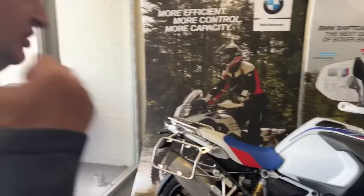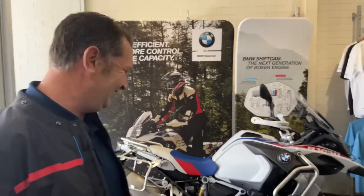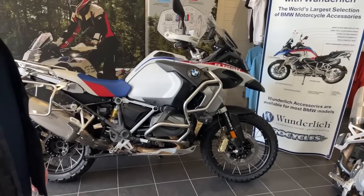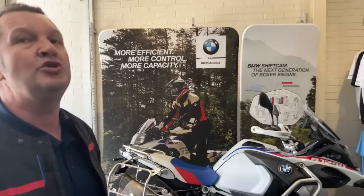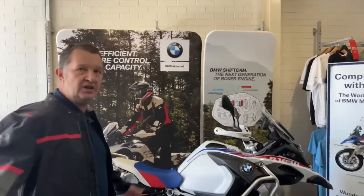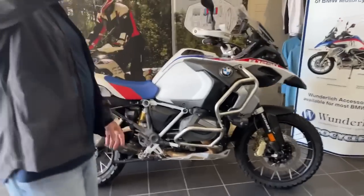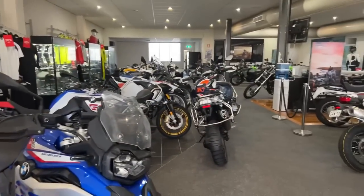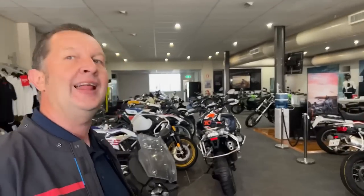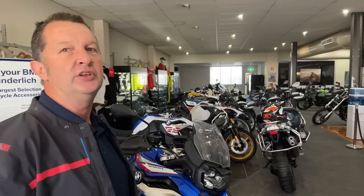Where are we going to take these things? I'm still flipping a coin whether we go north or south from Sydney. It'll depend on the weather — it's a stinking hot day. Maybe the south coast of New South Wales would be sweet. I'd like the bags on the 1250. We're up at Pro Cycles at Hornsby — we're live now. Look at the prices; they've got demos of everything too. When is the 1300 GS being released? I reckon later this year — might be a '24 production model but floating in '23.